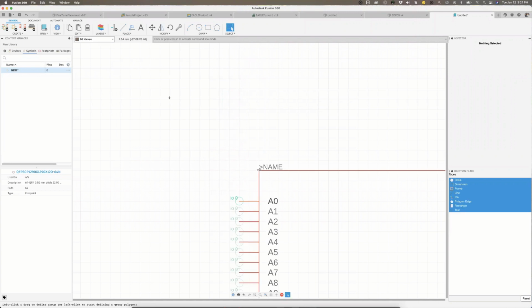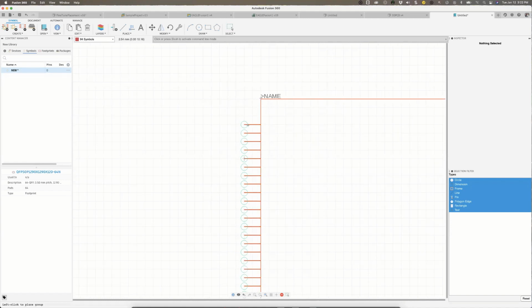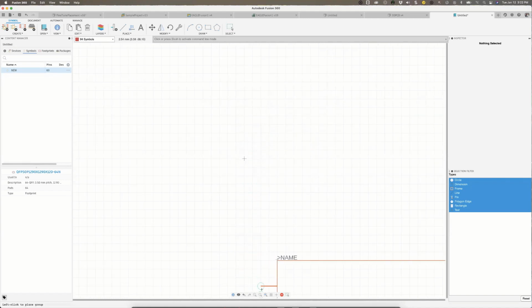It puts the component that it built on my mouse cursor. Now I could go ahead and place it. Not many people know about that little tool. It's pretty neat. It's pretty useful to be able to easily create your schematic symbols.